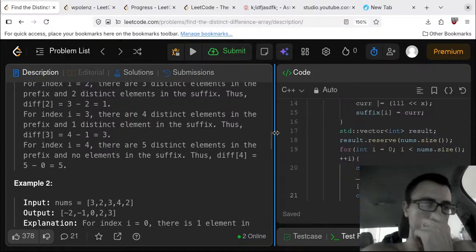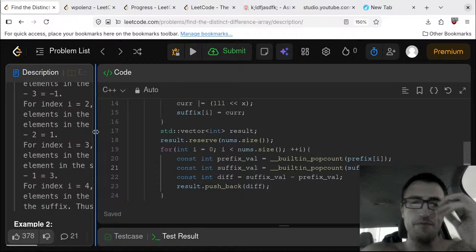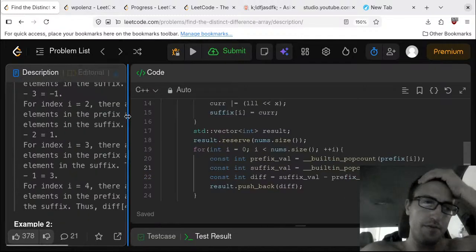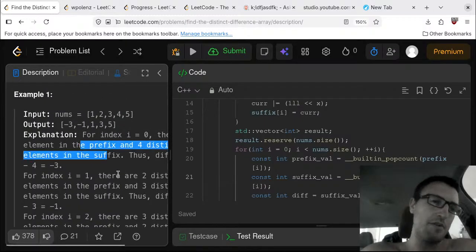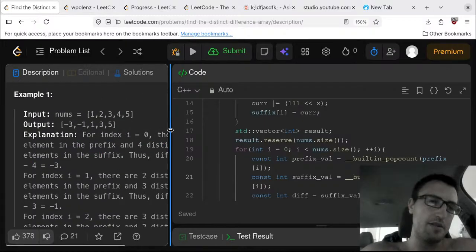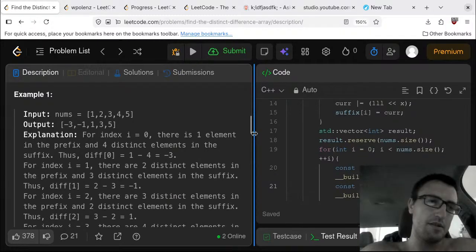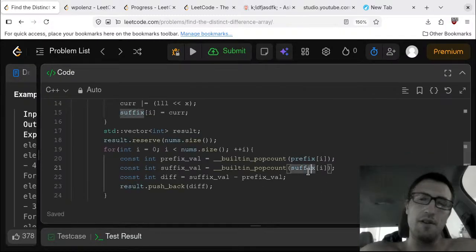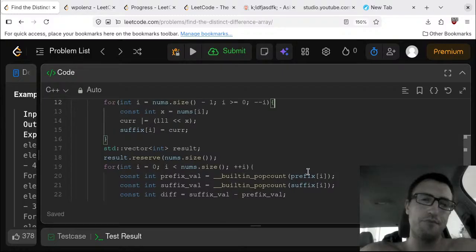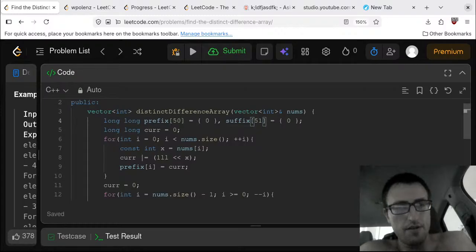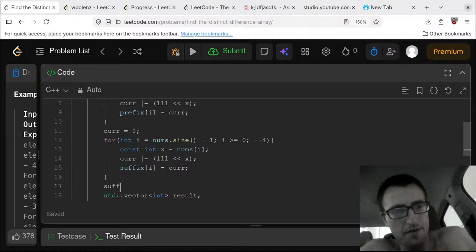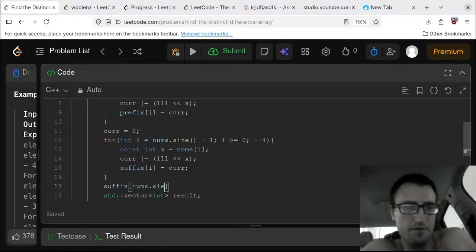Okay. So the suffix can be empty, but the prefix is not going to be empty. That's kind of important. Means the suffix should have 1 extra element in it, and it should be 0, basically.